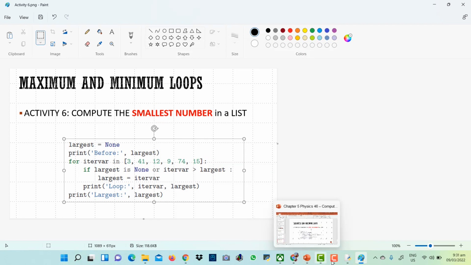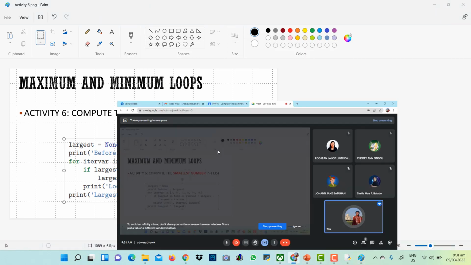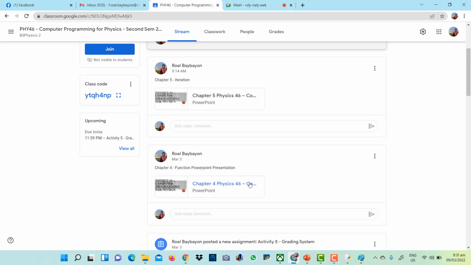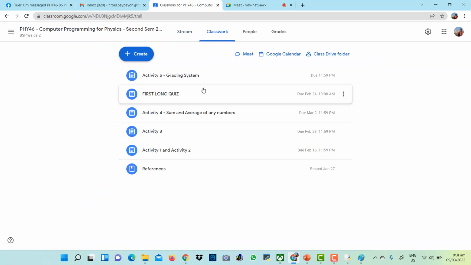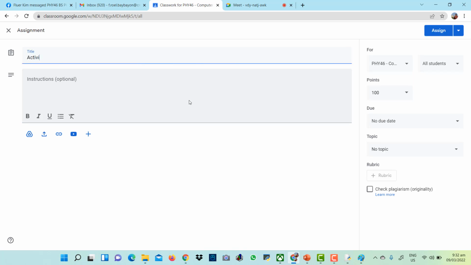I think we are done with chapter 6. Okay? So, tapos na sa chapter 6. Tapos, activity 6. By the way, no, duha ang igo sa activity ninyo, no? Ang activity ninyo is, i-apply nako sa 20%.